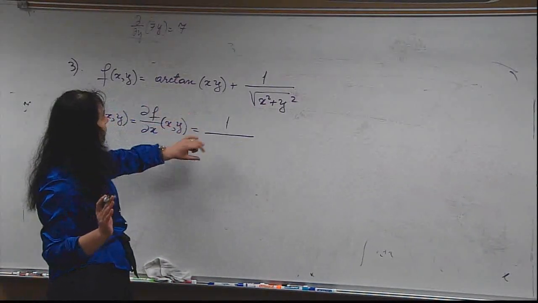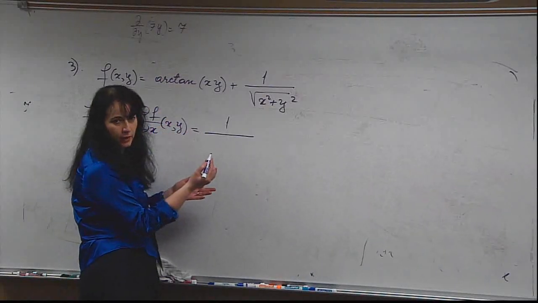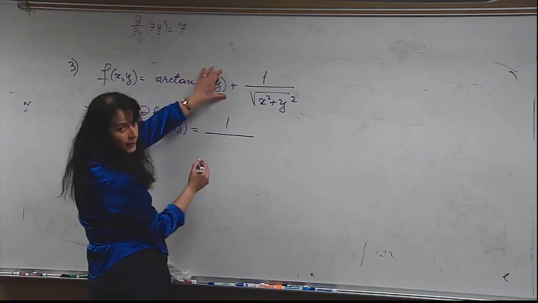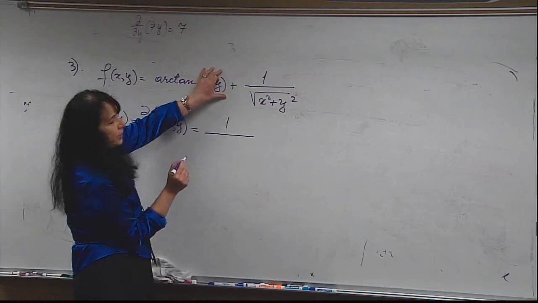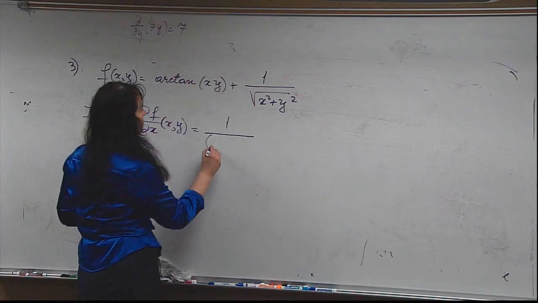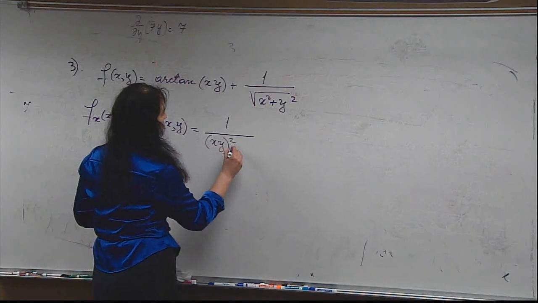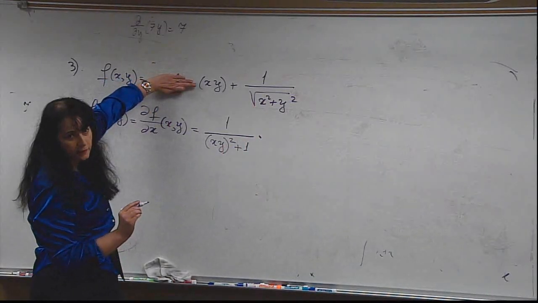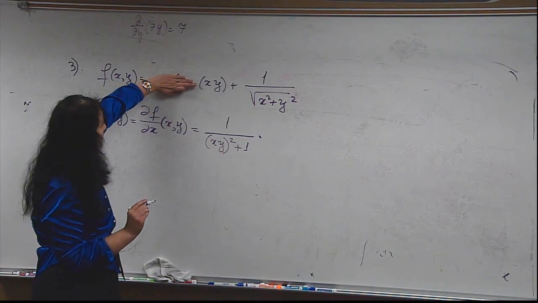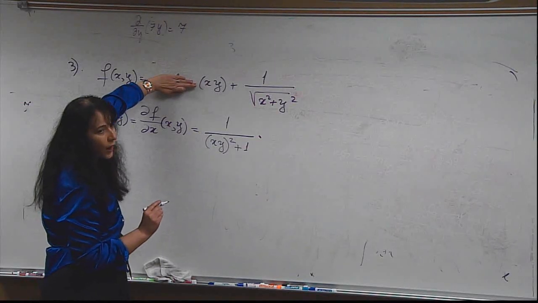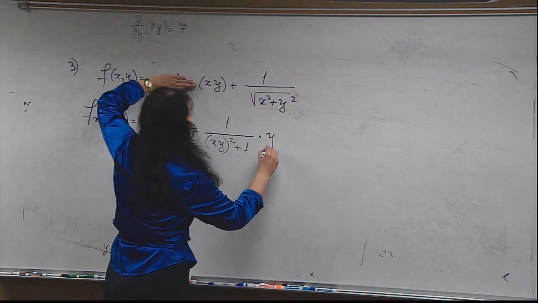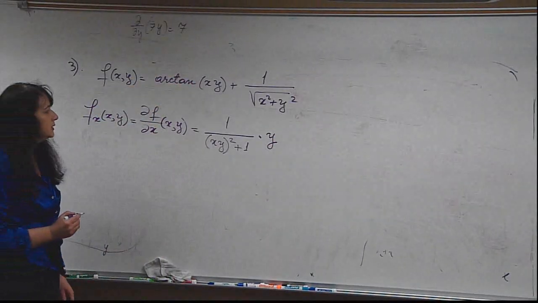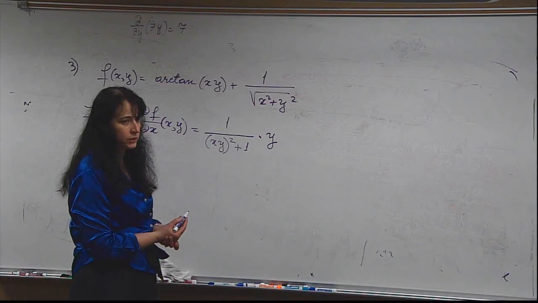1 over the variable squared plus 1, right? Whatever that variable is, you call it the argument: xy, right? So, 1 plus (xy) squared, plus 1. Times, cover it with your hand, the derivative of xy with respect to x, which is y, right? Good. And you're done. You see how easy it was? Just don't forget something, because it can cost you points.